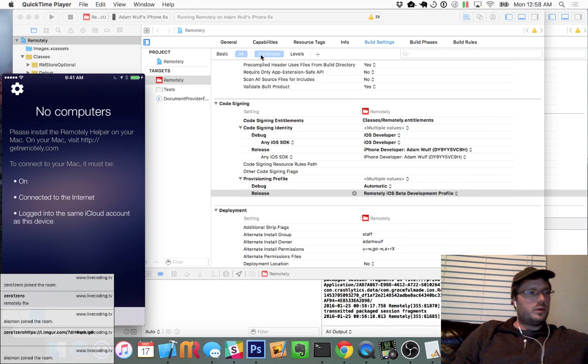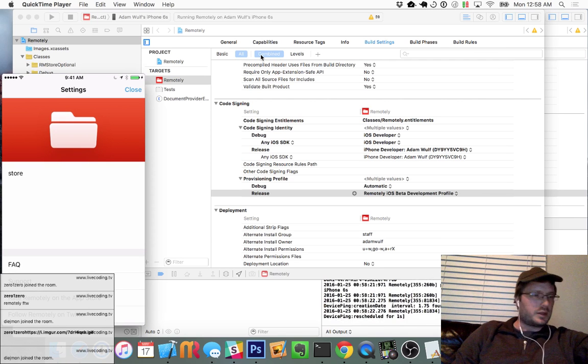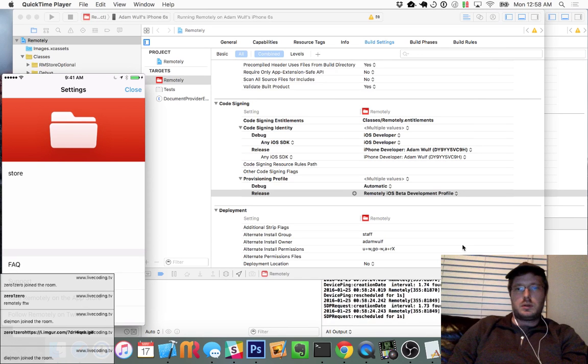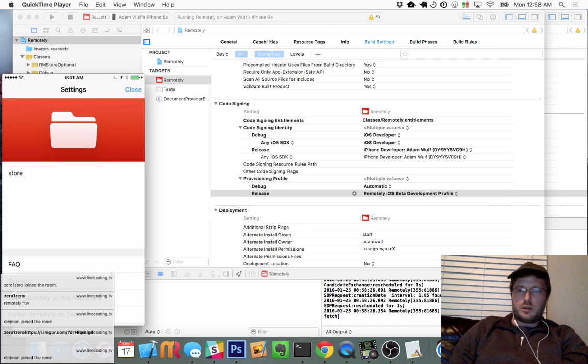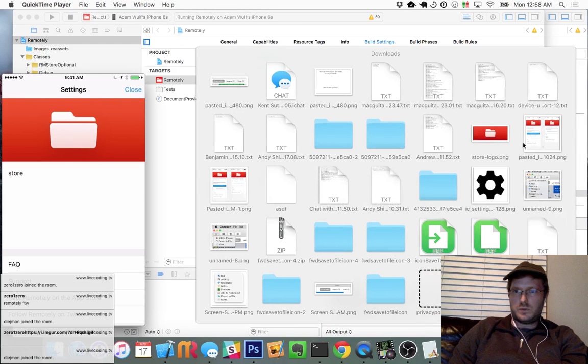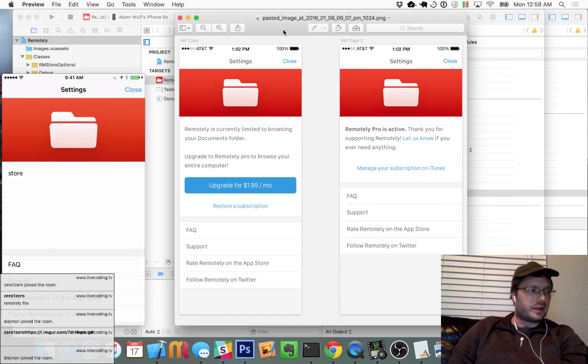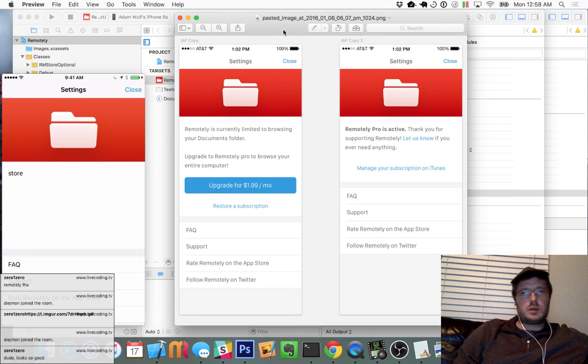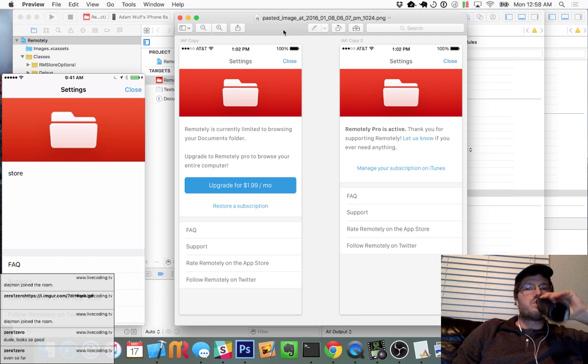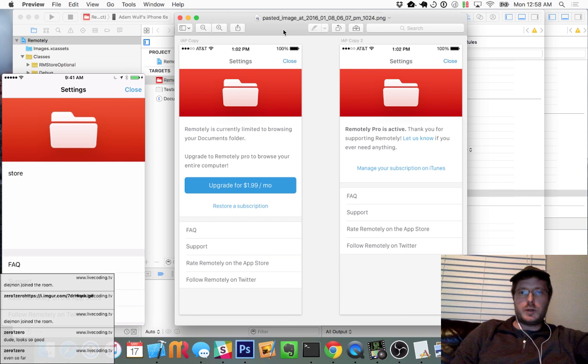No computers. That's fine. Because today we're working on this screen right here. That screen is going to look, hopefully, by the end of the evening, like this. That's the goal. Okay, so here's what we're going to do.